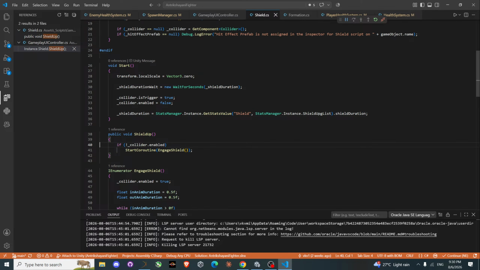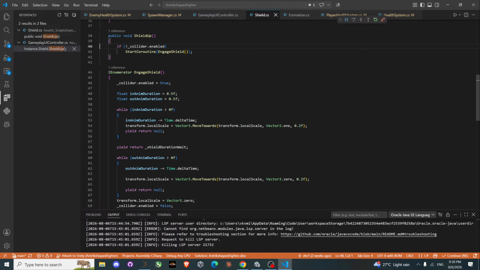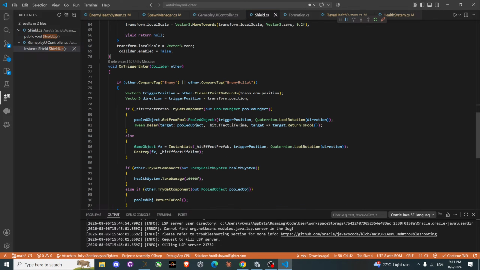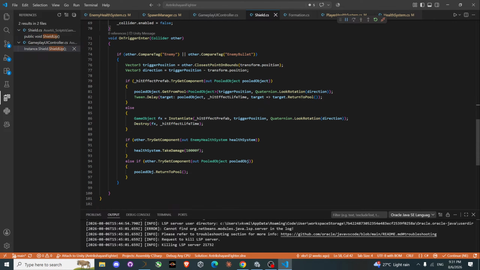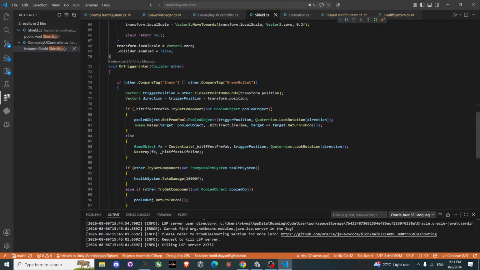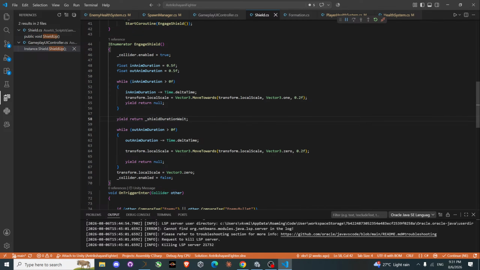I'll actually use a different shader for the shield, but for now, okay.